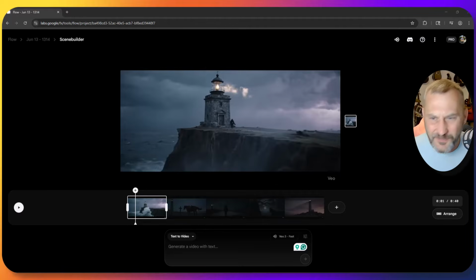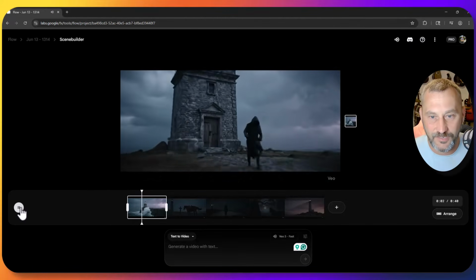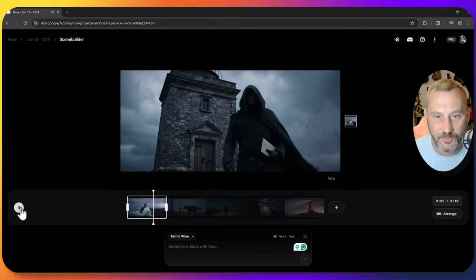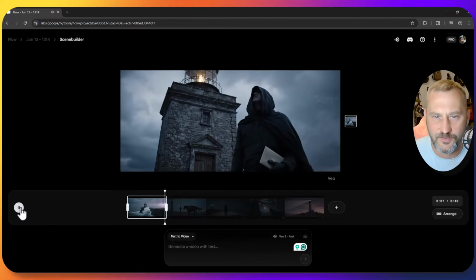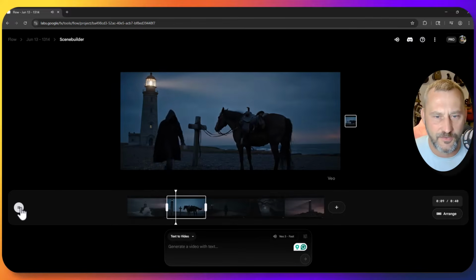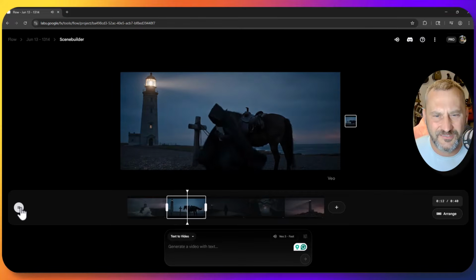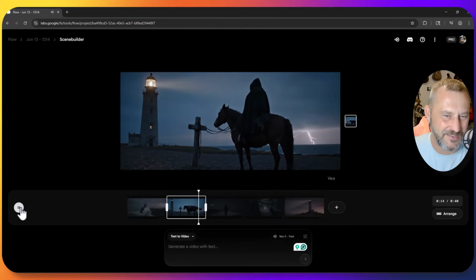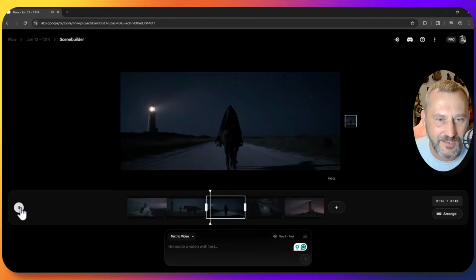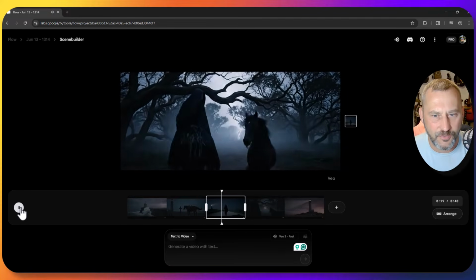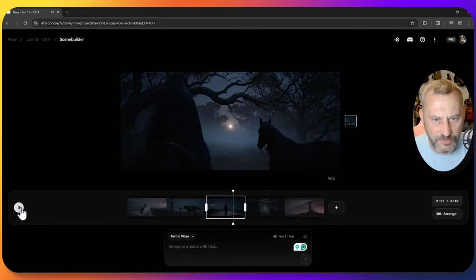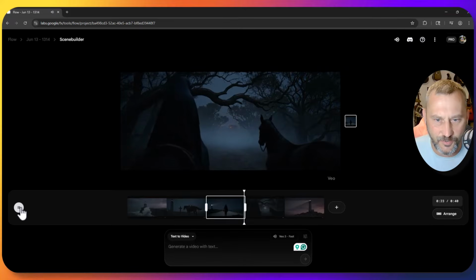And there's some spots where it misses a little bit. I gave it some pretty complex prompts in the beginning, but then I simplified the prompts. So I want to show you guys exactly how I'm able to create something really cool along these lines, where a character leaves a lighthouse, and the lighthouse is still there, and he gets onto the horse, and there are some mystical things there. Getting out of the horse, that was a cool jump there. I liked it. But then it showed the character in the woods with the lighthouse in the distance. There's an extra horse there.